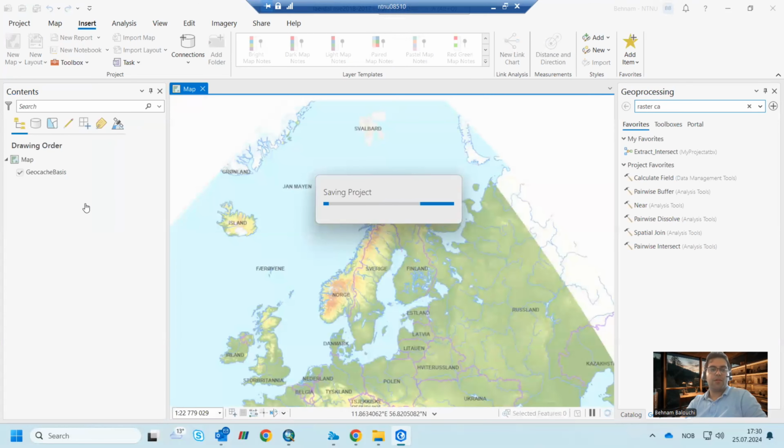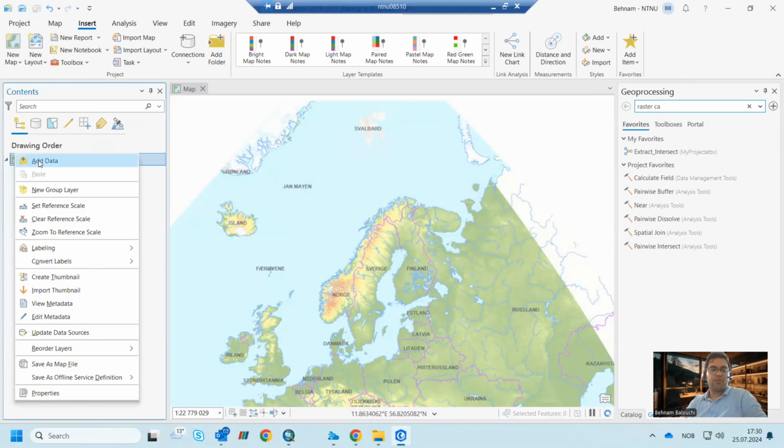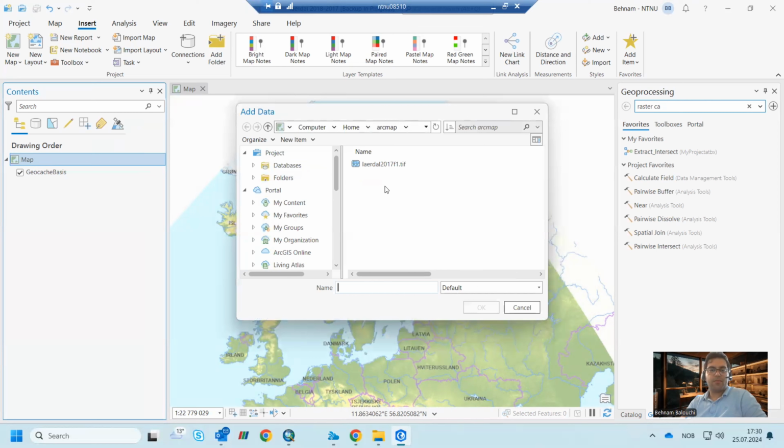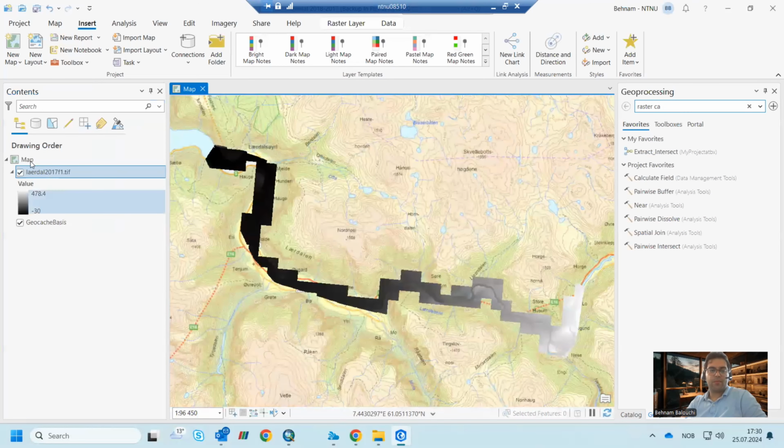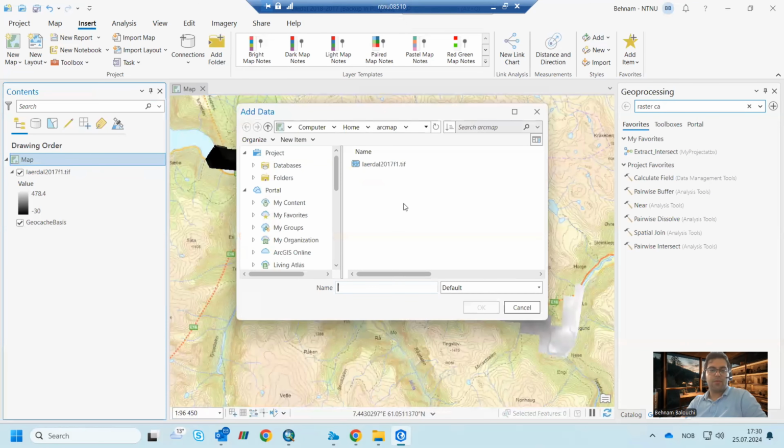So then we should add the files that we have. One is the 2017 and the other one.